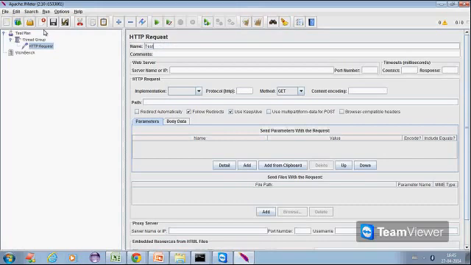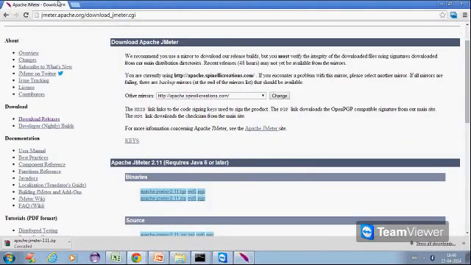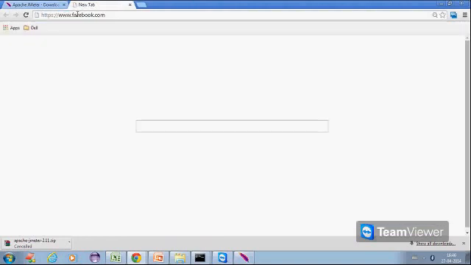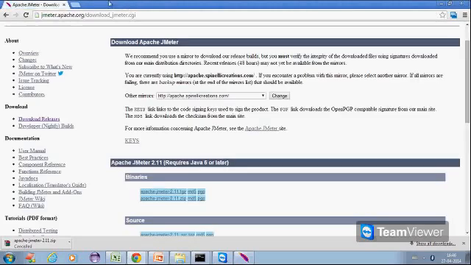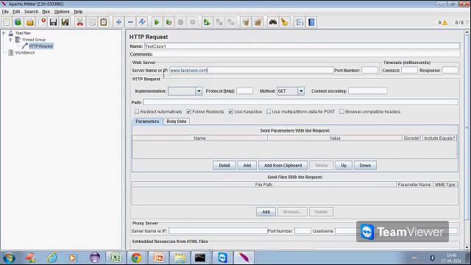So you can say test case 1, then server name. Suppose you want to test facebook.com, then www.facebook.com. Then you can mention the path here. What is the path? You can test particular links. I can show you. Suppose you have opened a Facebook website. I'll take an example of JMeter, it's better to tell you with JMeter. Yes, this is the path of JMeter.